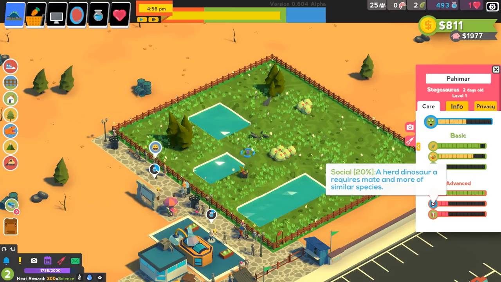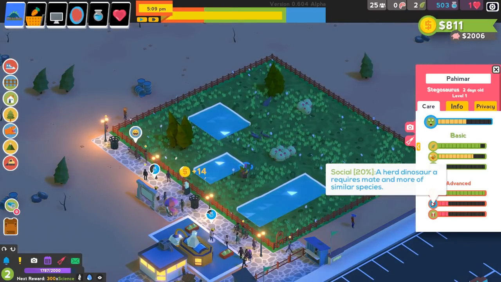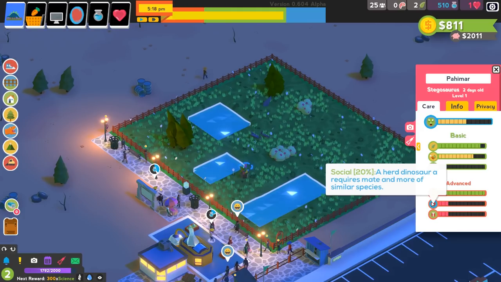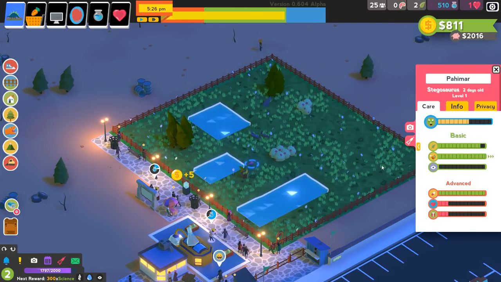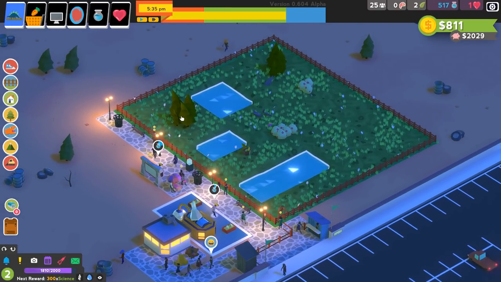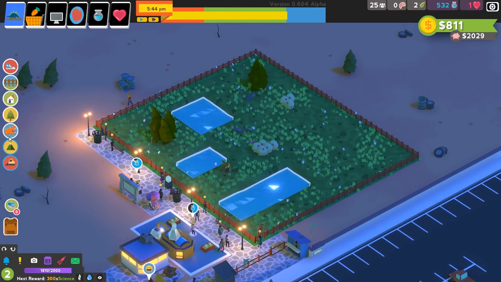A herd dinosaur requires mate and more of similar species. What? A herd dinosaur requires mate, and more of a... It requires friends. Parmar requires friends. Okay, that we can deal with. So, we need to think about actually getting Parmar a little bit more in the way of companionship.